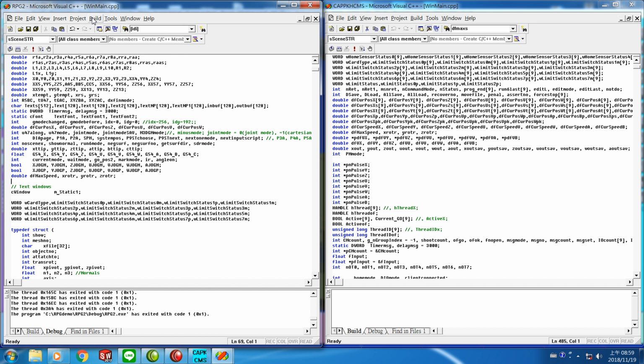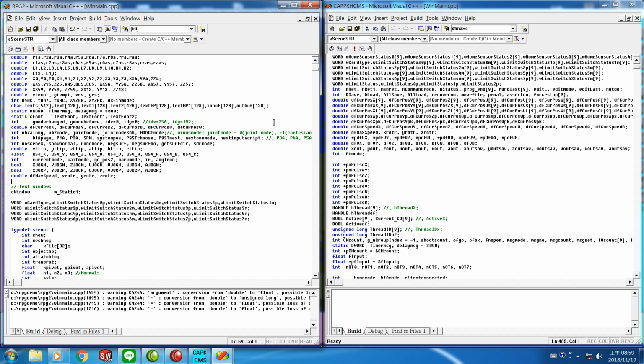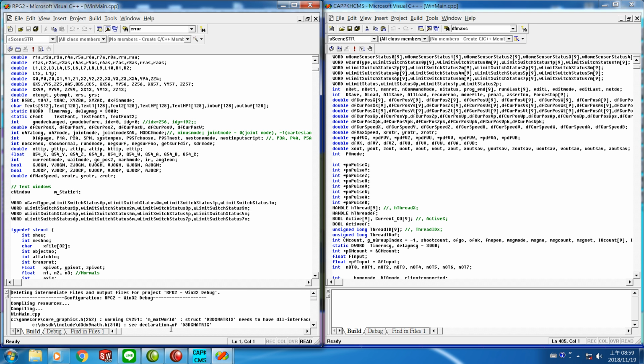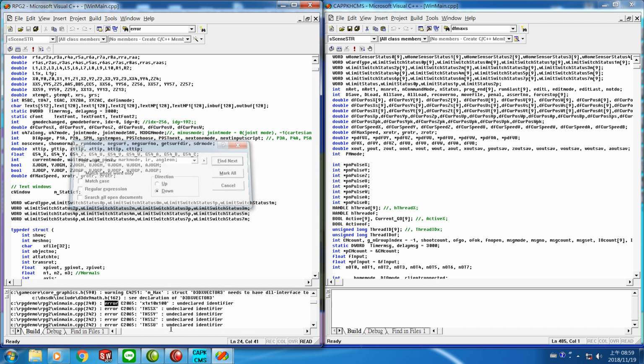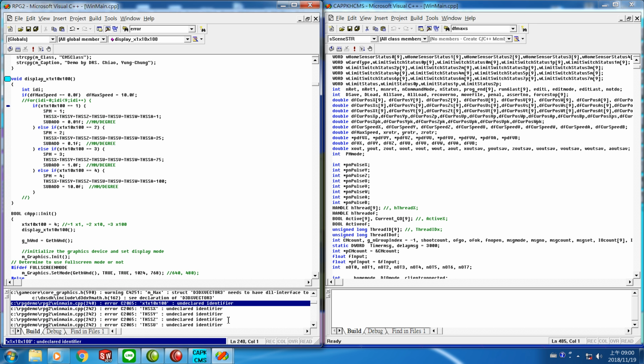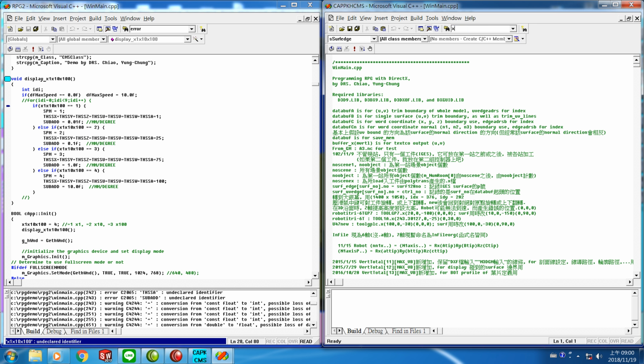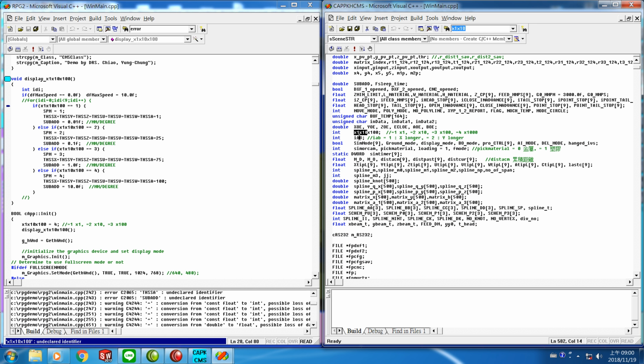Compile. My errors. Control Home to the top. Control F, finding errors. Okay, this variable is not defined, and THSSX undeclared, and what else? And the SUB ADD undeclared. First, S1, S10 in integer.